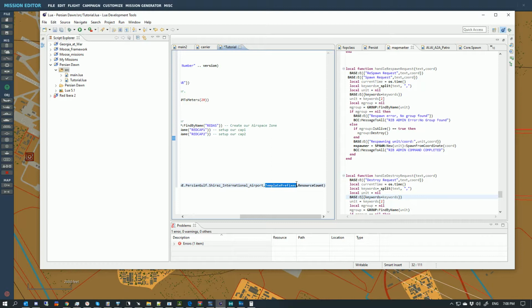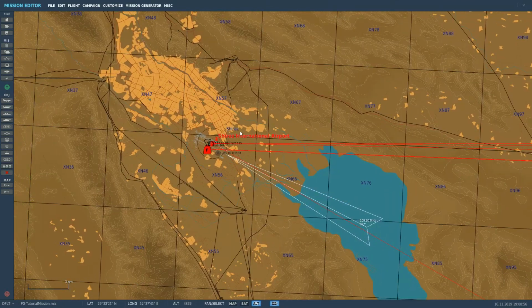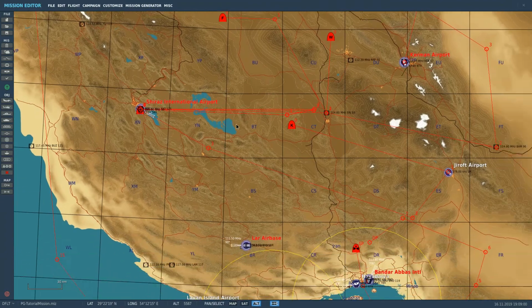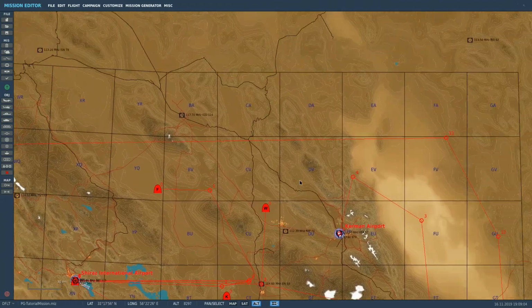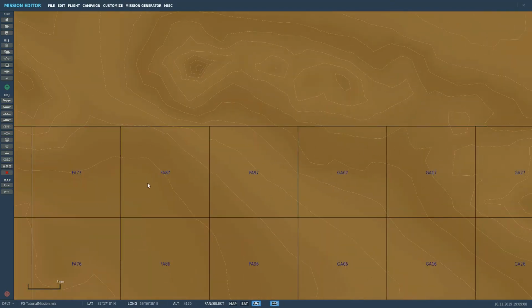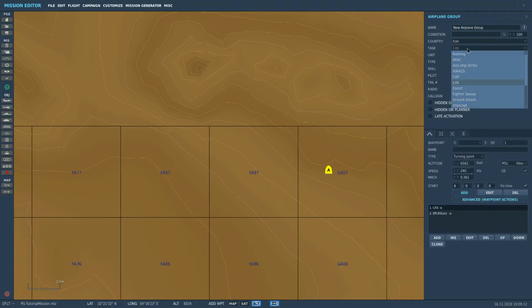Next comes this part, our template prefixes, which we don't have any yet. So we're going to have to go make these. So let's get going on that. So template prefixes are the templates that it's going to use to make the squadrons. And to do this, we're going to create a bunch of units up here in this far right corner that are late activated. We're going to set these guys to cap.